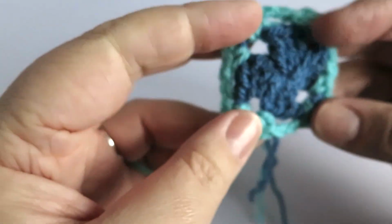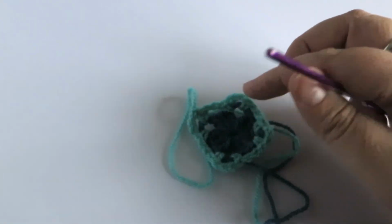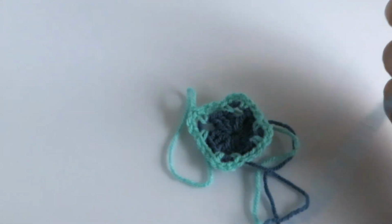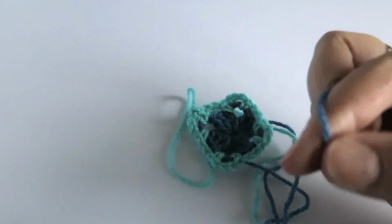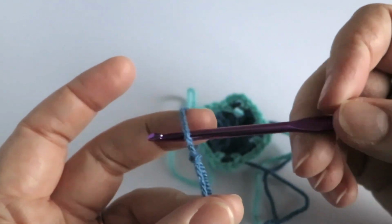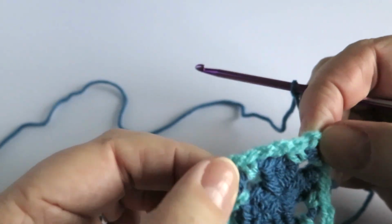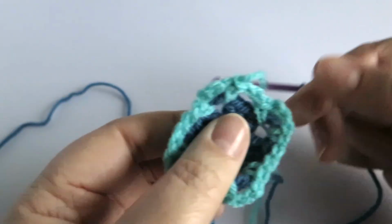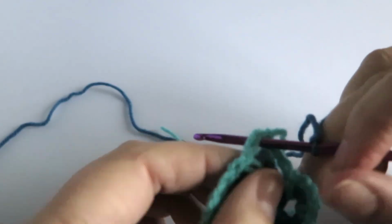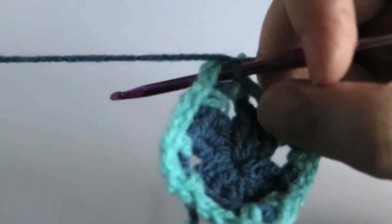Okay, so we've done our 2 rounds, and now what I need to do is go back to my blue yarn, or any colour yarn that you're using. You know, I'm just going to stick with the 2 colours here, but obviously you could use any colours. Attach that yarn to my hook, and any corner, it doesn't matter which one, it doesn't have to be the one that you finished off from. I'm just going to attach my yarn by doing a slip stitch.